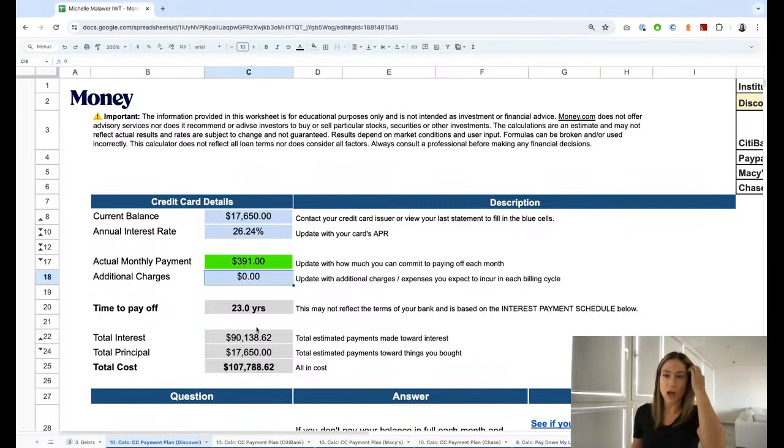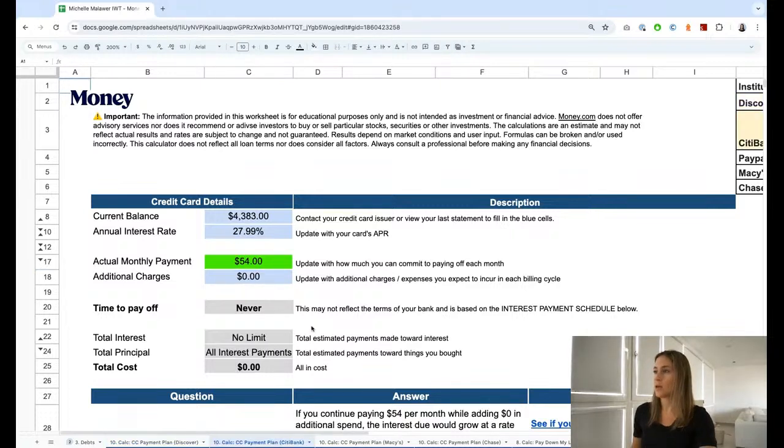Now, this is not the same as a bank's math. Each credit card, I believe, has their own way to calculate interest. And in fact, it's required for credit cards to show the duration of payments if you continue to pay the minimum payment. There's a section on the bill that breaks that down, which sometimes is different from this educational calculator. Any questions here?